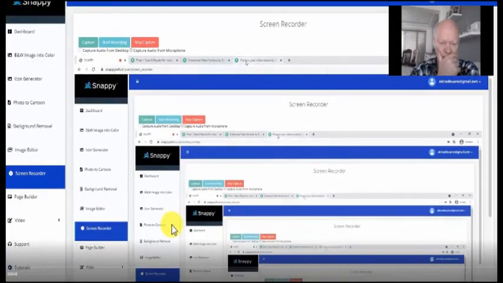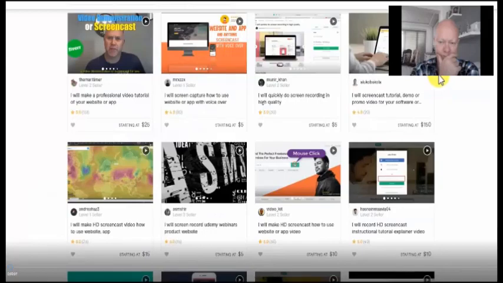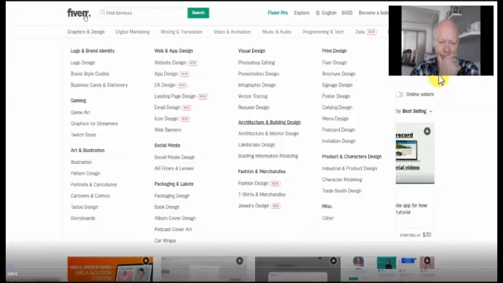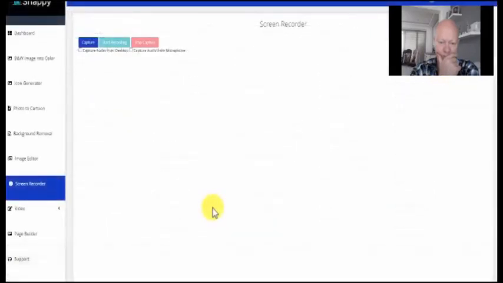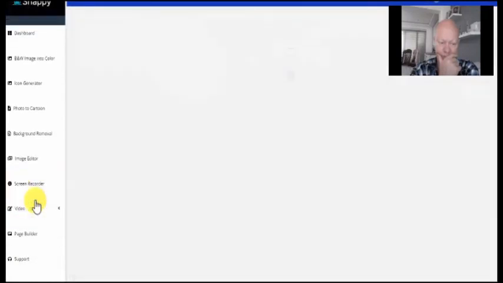You can offer so many different services as well with this app alone. Think about those $10,000 video courses you see that are being sold on Fiverr. Not exaggerating, guys. And besides this, we have also provided you with a really nice video editor called OpenShot. The OpenShot video editor is an award-winning open source video editing application. OpenShot was created in 2008 in an effort to build a free, simple, open source video editor for Linux. It is now available on Linux, Mac, and Windows, and it's all you need to create some awesome video projects you can charge thousands of dollars for.